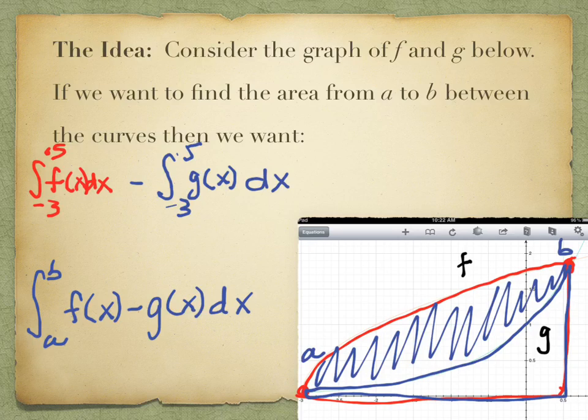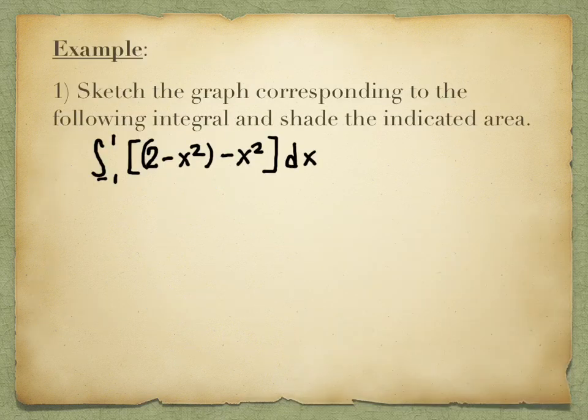Like I said, it doesn't really matter whether it's above or below the x-axis. Some of them we deal with will be above and some will have a difference between the two things going on. But let's take a look at the first one. We're going to sketch a graph corresponding to the following integral and then shade the indicated curve, excuse me. If you have a calculator with you, now would be the time to use it. If you don't, just look over at the neighbors or look at mine when we get them drawn. These are my two functions, okay?